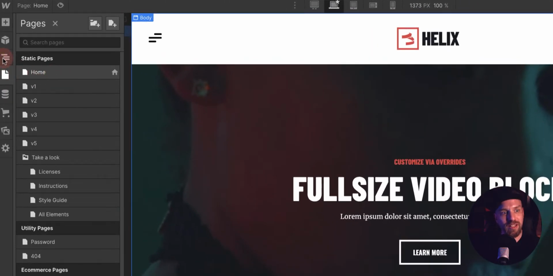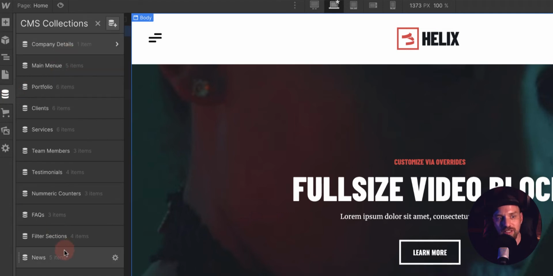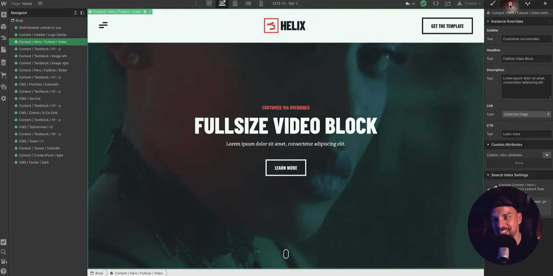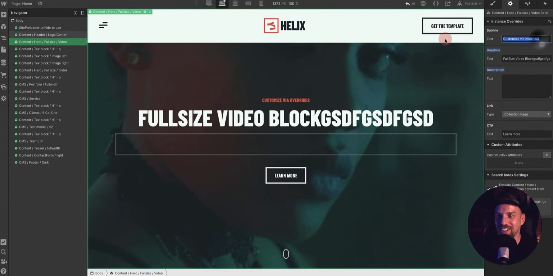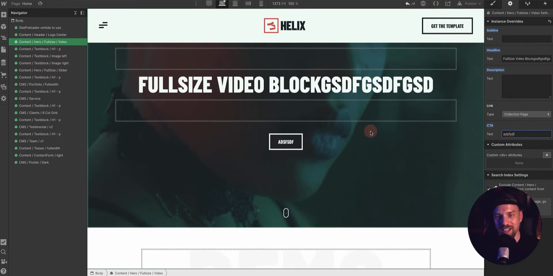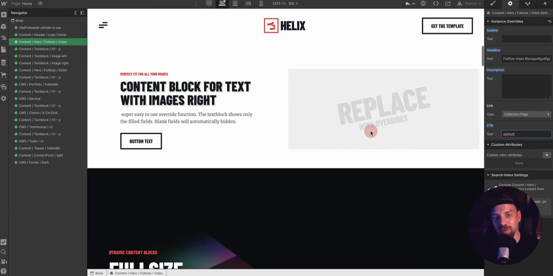When we take a look into the structure of each of these pages, we see that all of the pages are built from scratch with symbols. We have content symbols and CMS symbols, and the CMS symbols are connected to CMS collections, so to the CMS system. We also have these content elements where we have override functionality and where we can easily customize things, delete things, cut out things or change things, and we directly see how it looks. We have so many different components and it's so easy to use.